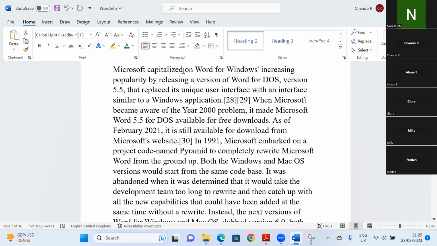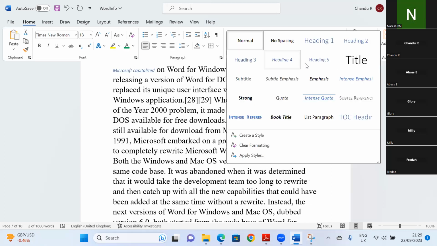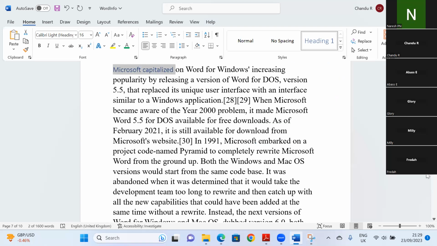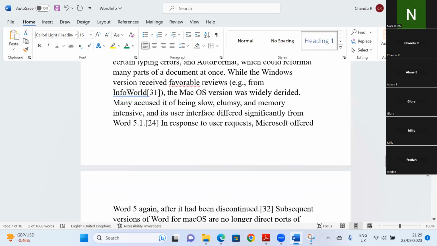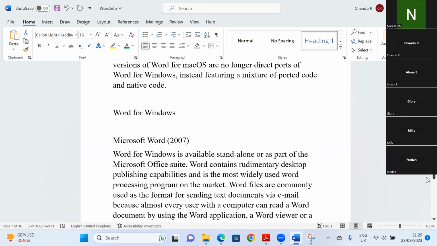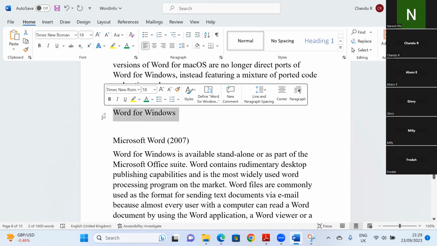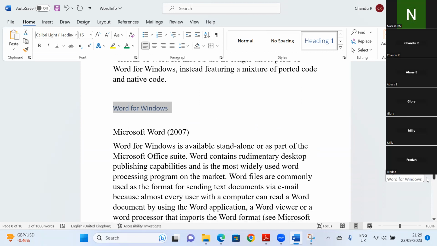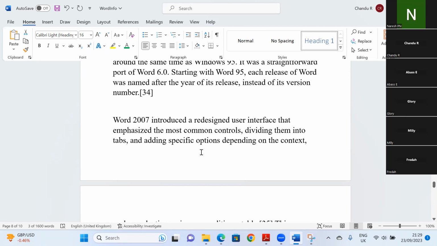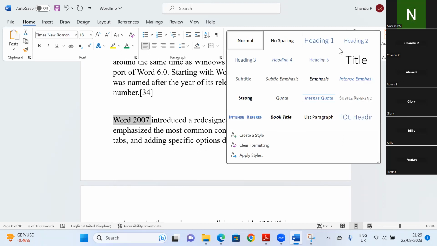Okay, capitalized word, let's make as heading 1. So any of the documents, if you want to make using this version, you can use heading 1. So Word 7 will be like heading 2.